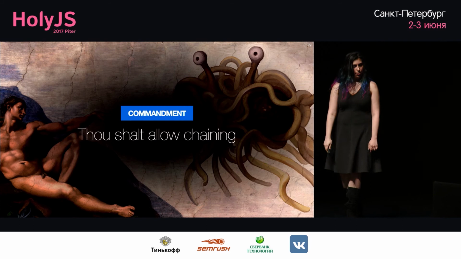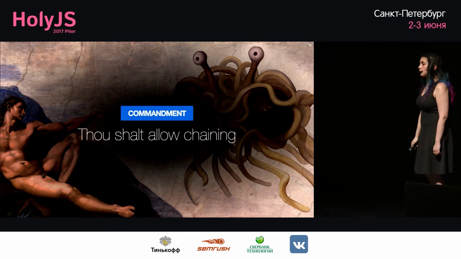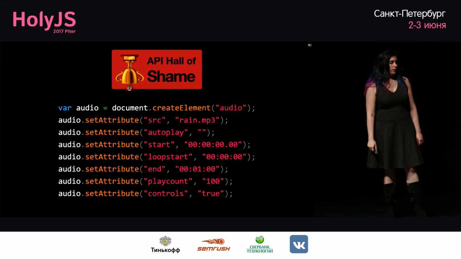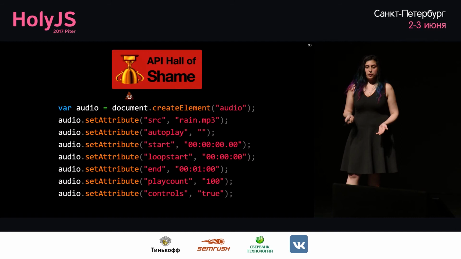Something else that is specifically about JavaScript is chaining. You should write APIs that allow chaining. It doesn't cost you anything, and it could help your users. For example, this always bothered me about DOM APIs. They return undefined. If it's a void method that doesn't really do anything, it returns undefined. Why? It's useless. If it returned this, like if every time I called set attribute, it returned the element itself, then I could do this, which is still very verbose, but it's slightly better.